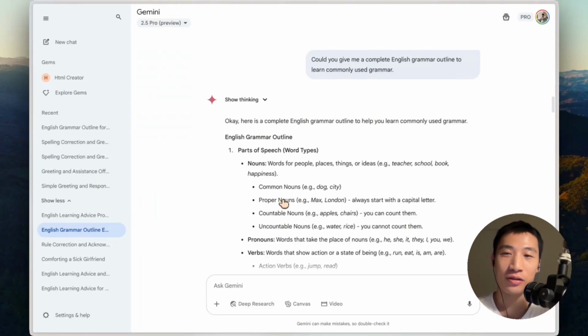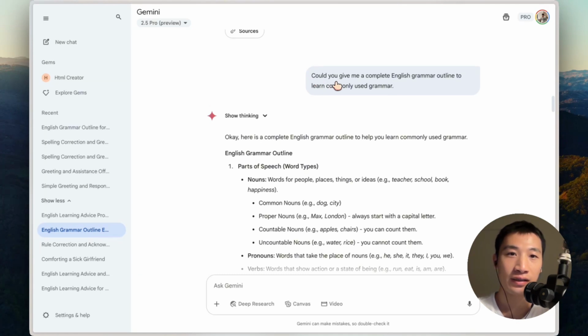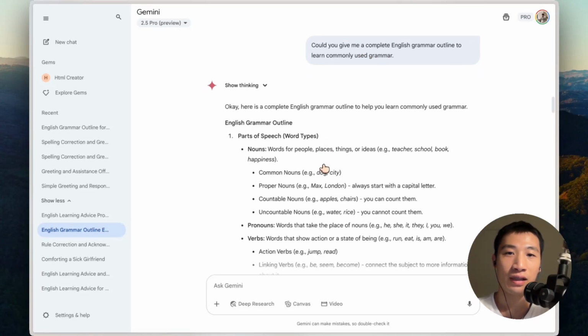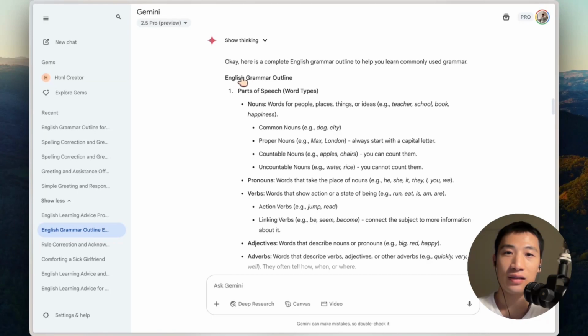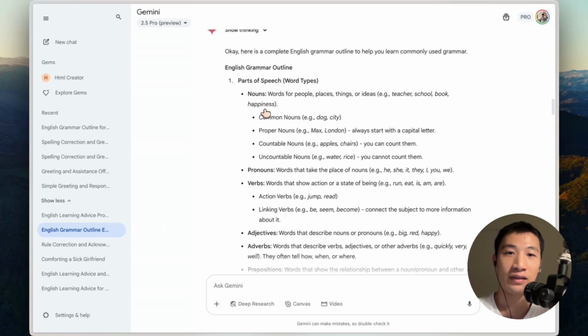I'm trying to use AI to improve my English, so I asked Gemini, could you give me a complete English grammar outline to learn commonly used grammar? So he gave me a big English grammar outline.